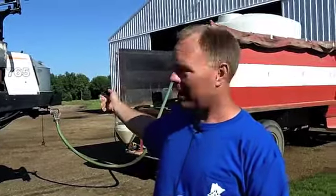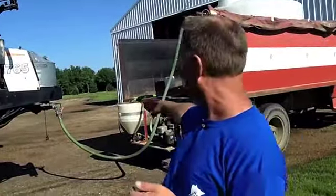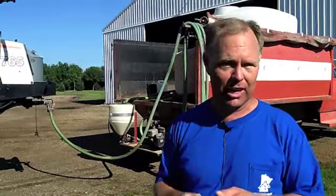It's simply a matter of dumping the product into the little cone you'll see there. Measure it out very incrementally. I mentioned 6 ounces for the insecticide. I use a fungicide also. That gets measured out in about 6 ounces as well. Many of these things we use are measured out in ounces.